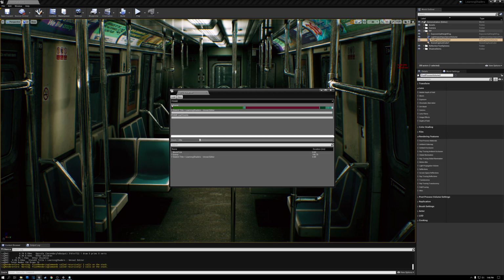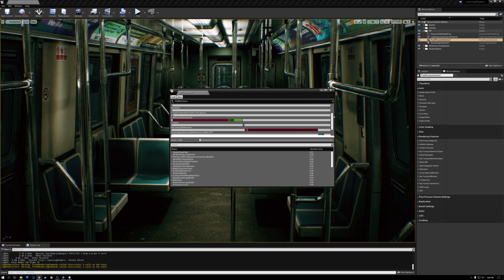If you take a look over here, you can see that there's a little arrow next to scene, and I can click on that, and it's going to break down the bar into individual elements. So you can see all of the different components that go into rendering our scene. And here in the middle, you can see that the two largest bars are diffuse and indirect AO, and also ray traced reflections. So there are two elements that are just completely destroying our frame rate. The first is diffuse and indirect AO, and then ray traced reflections.